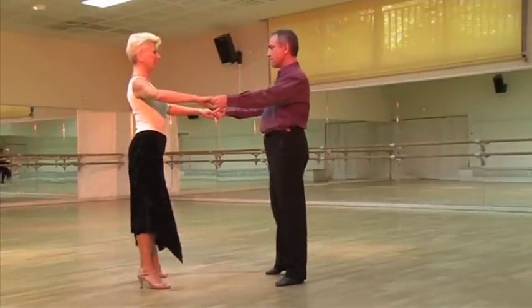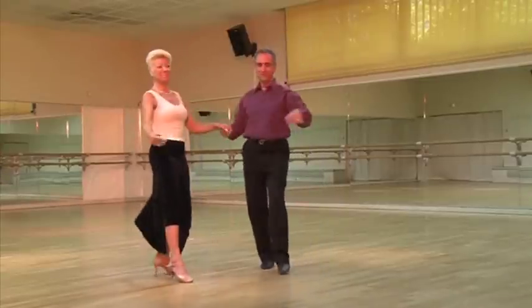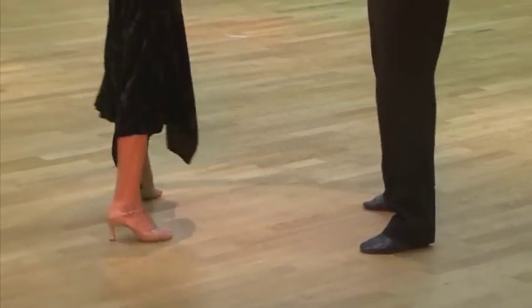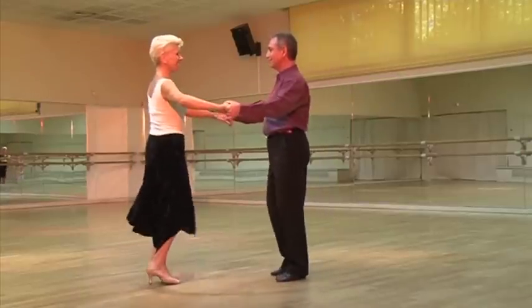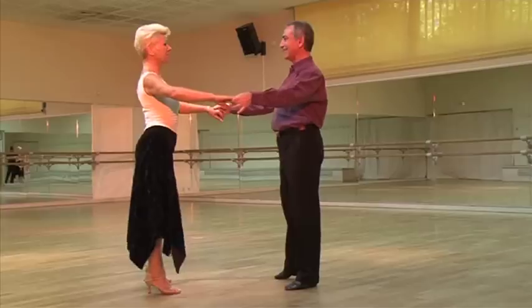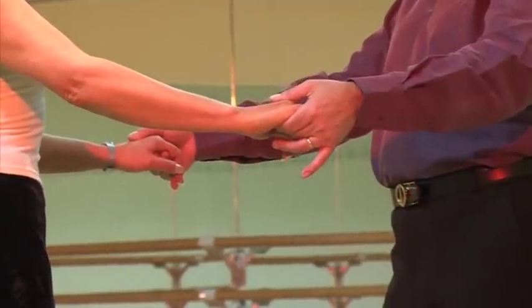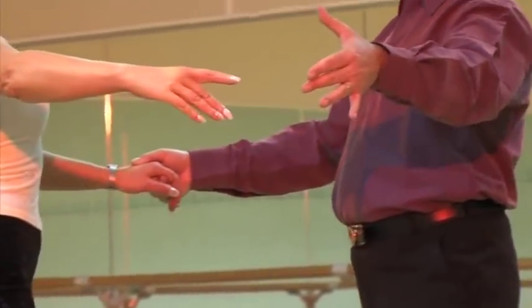By making a quarter turn to the left, the man is inviting his partner to make a quarter turn to the right, and both of them take a step back, which is identical to the backward step in the basic movement. They come forward again with the second step, transferring their body weight onto the front foot. They come back into position facing one another, complete another quarter turn, and follow this with a chasse to the side.